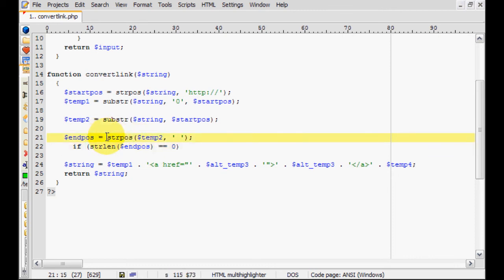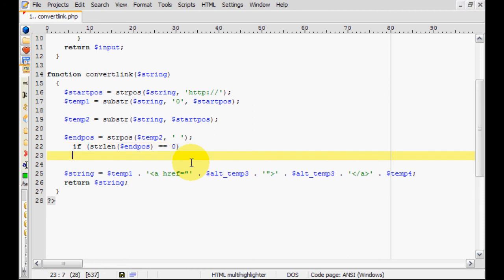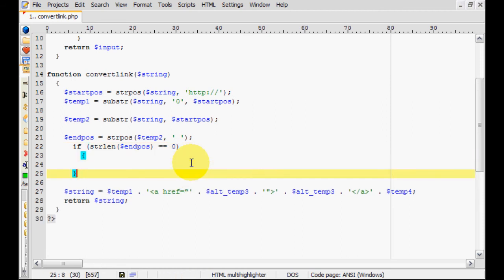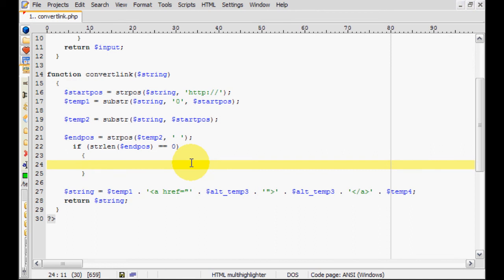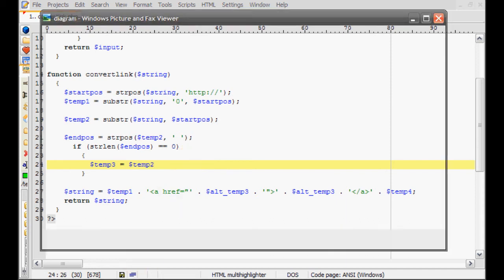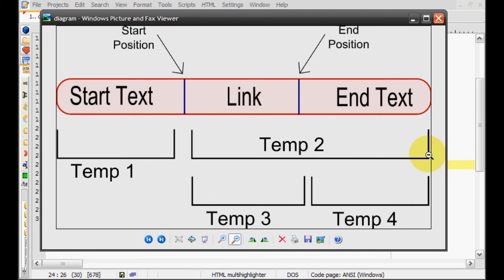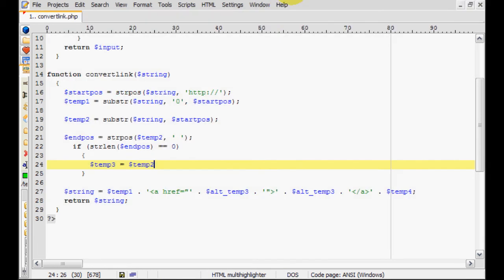Now, if the length of this right here is 0, which means that it didn't really give us anything, then that means that the link is actually the end of the string, and we have no need of doing much more. Alright, so what we're actually going to do here is say that temp3 is the same as temp2, which makes sense if you think about it. It would be like moving temp2 over here, which overlaps with temp3. Okay.